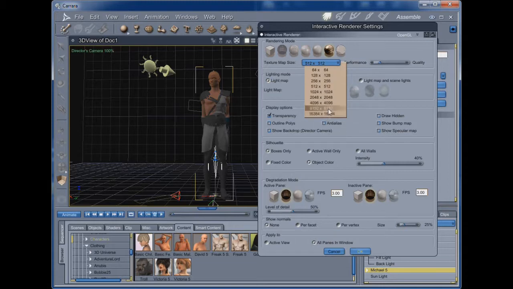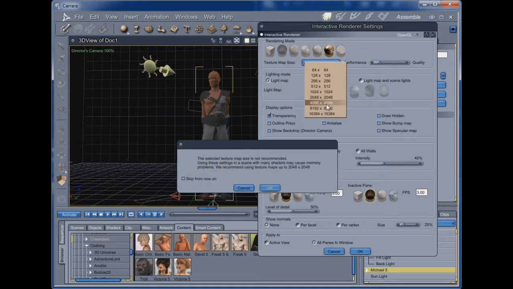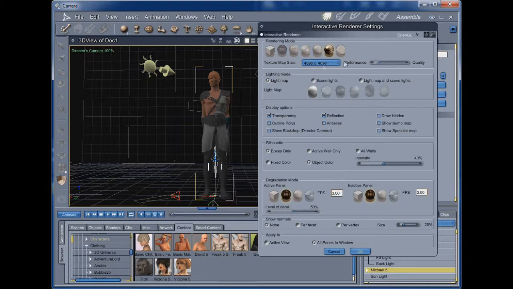But it gives you that availability, so that as our computers advance and get more and more developed, it's gonna let us do that. And I don't even want that. Just for my preview mode, I usually go with 512 by 512. That's fine with me, and you can get that with standard. I can see where if you're really working in this room on your lighting, you can set it to use just your scene lights, or you can have this light map and the scene lights.